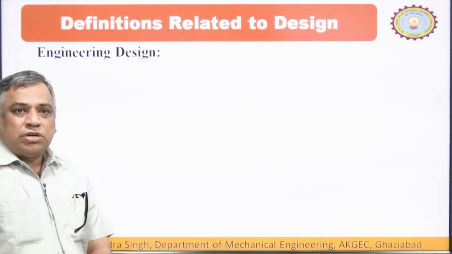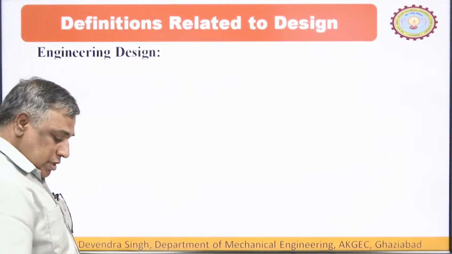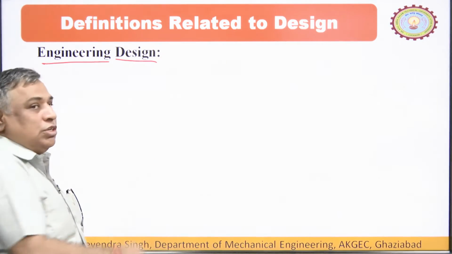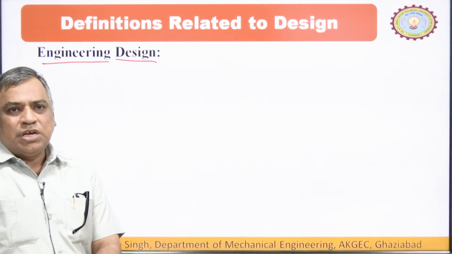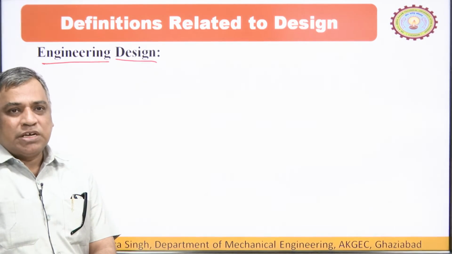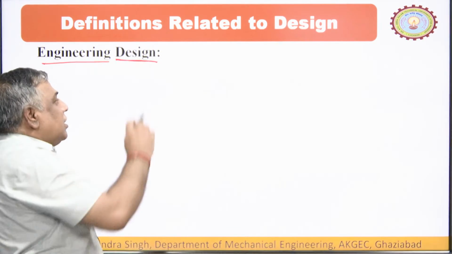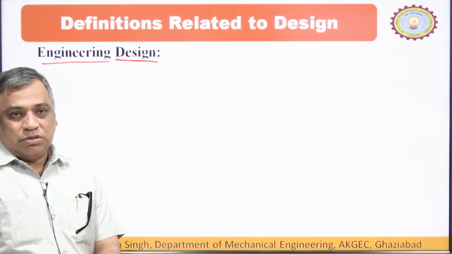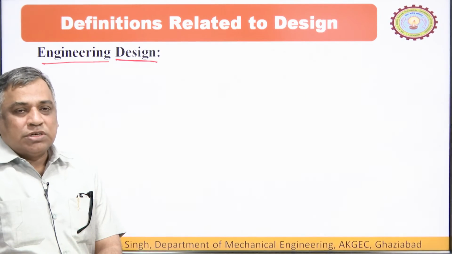The lecture starts with the very first definition, of engineering. What is engineering? There are two terms: first is engineering, and then design. Engineering can be defined in a single line as the applied science to bring comfort for human beings, and design is the solution we make for a problem faced by human beings. So, this is engineering design.